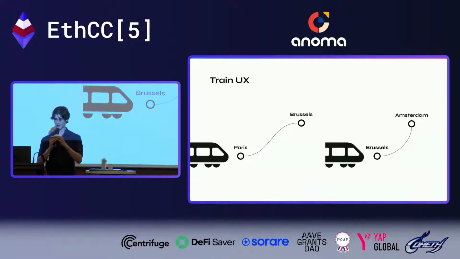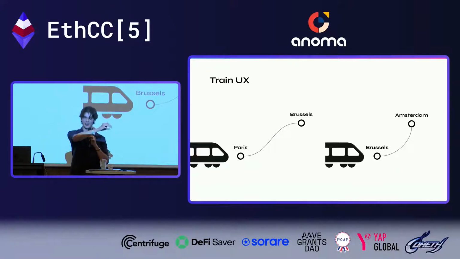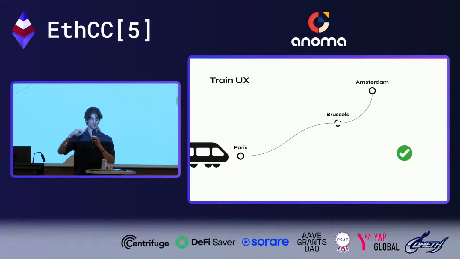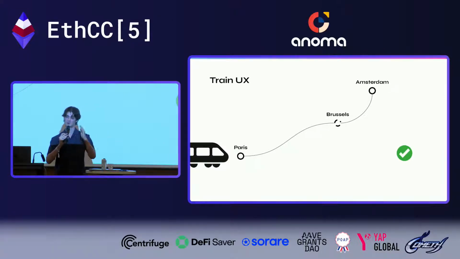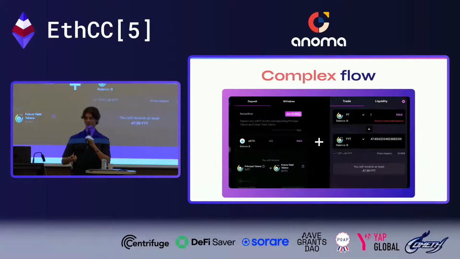I'm not going to mention all of this, but what if there was a way to make this much more simple, without changing the entire railroad system? Well, the solution would be just creating a direct train, so a super train in which you only need to buy 1 ticket, ride it all the way to Amsterdam. It goes through Brussels, but it doesn't stop in Brussels. And so if you understand this, it's very simple to understand what we're going to do next with something called Zaps.